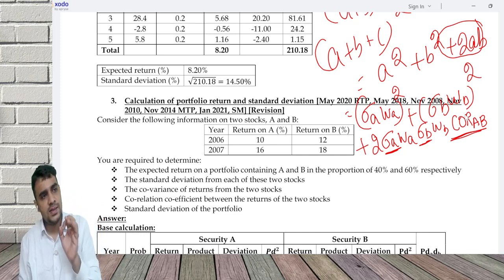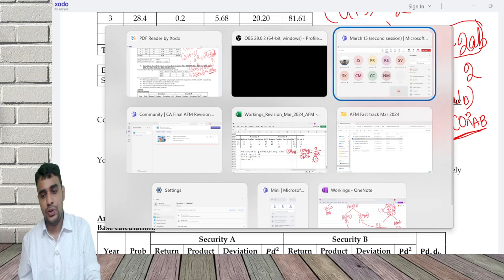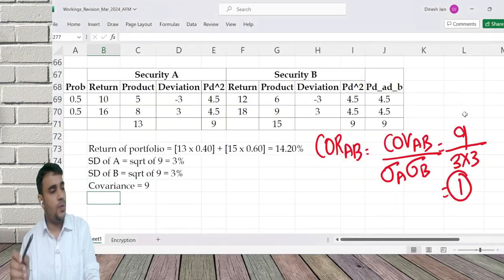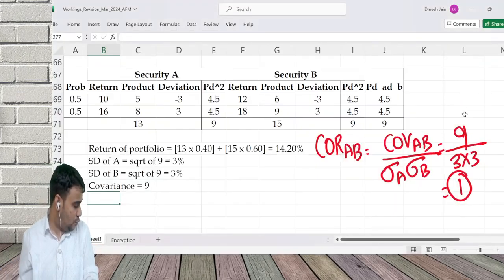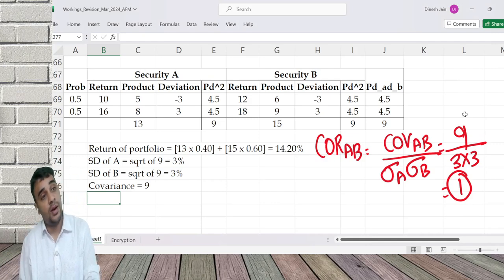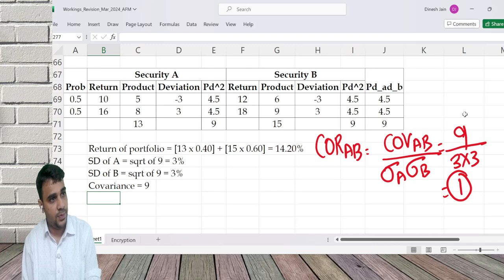Sigma A, sigma B, correlation AB, if you multiply, you get covariance AB. So few problems in the formula use covariance AB. If I am using covariance AB in the formula, I will not again multiply with sigma A, sigma B. And few places I use correlation AB, where I will have to do the multiplication. When will I use which? Whichever data is directly available, let me use it readily.